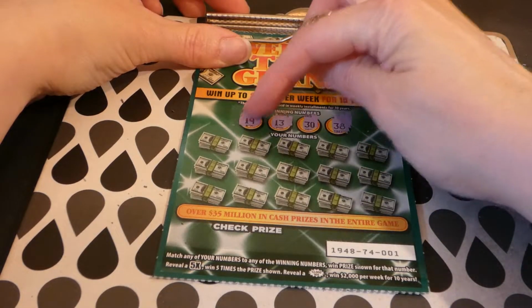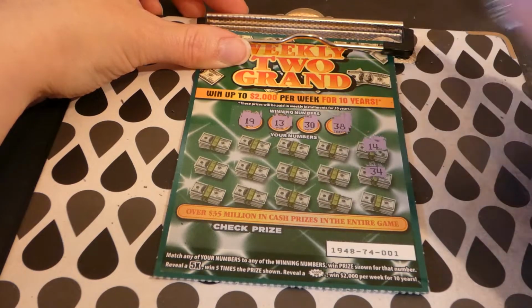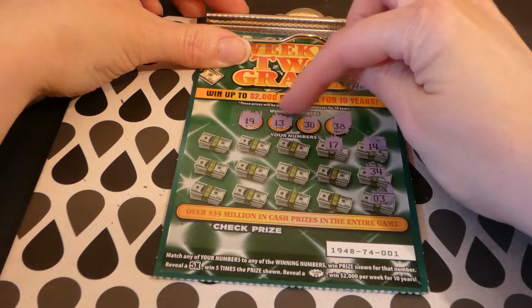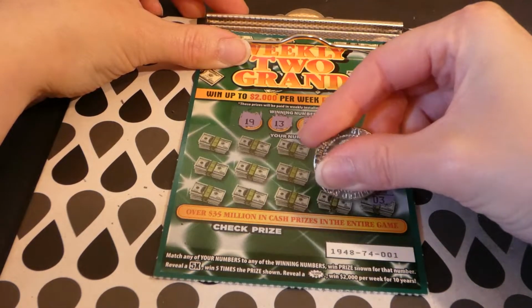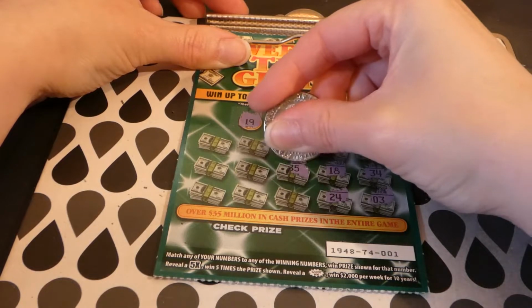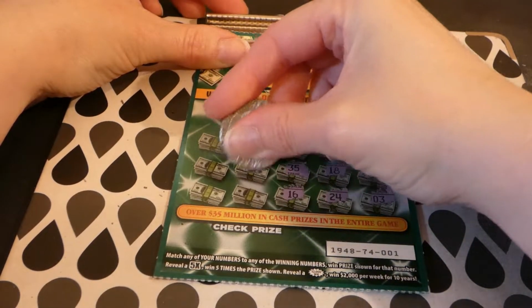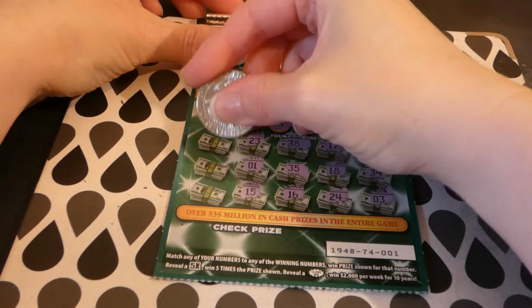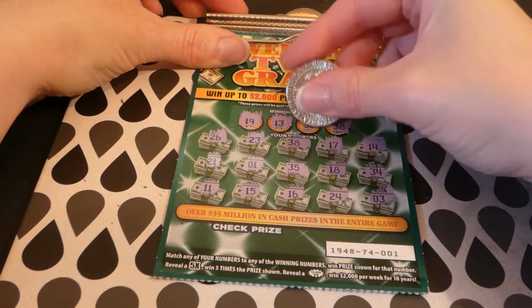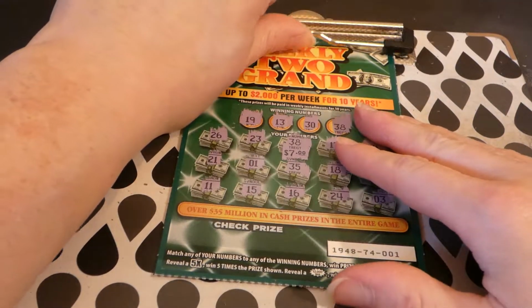All right, so we're looking for 13, 19, 30, 38. 14, one off. 34, we have 30 and 38. 3, my 3's here, but not 03. 17, we have 13 and 19. 18, one off. 24, no 20s. 38, oh, we have a match. Awesome. 35, 16, 23, 01, unlucky one, 15, 26, can't be that lucky if I already won the ticket, 21, and 11. So we have matching 38s for $7, just like our last ticket that won.